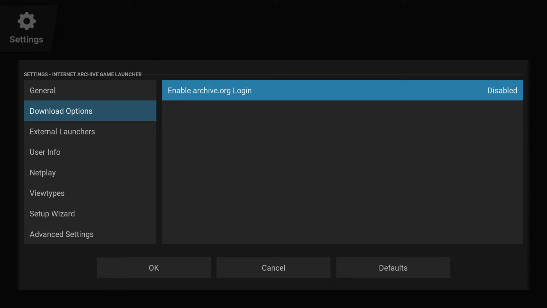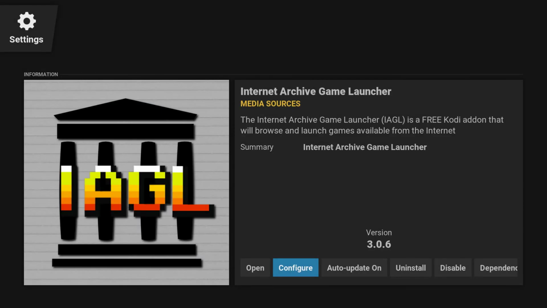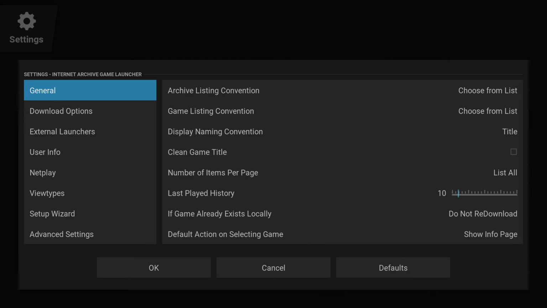Unless you need it, I would recommend not using it because the build is faster without it. Your download speeds for big stuff might be faster with the login, but on most systems, when you go to click on a game, it'll log you in each time, and you have to wait for the website to respond before you can download the game, and it takes a second. If you're not logged in, it's much faster. But that's going to be up to you.